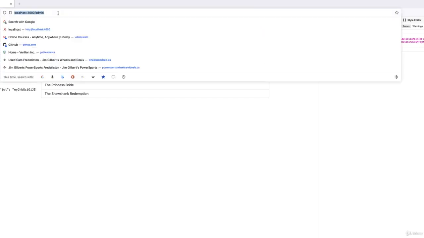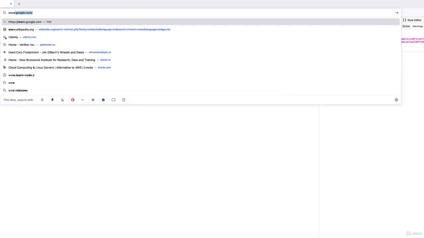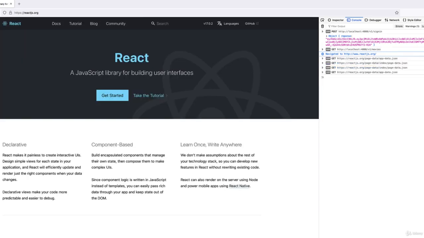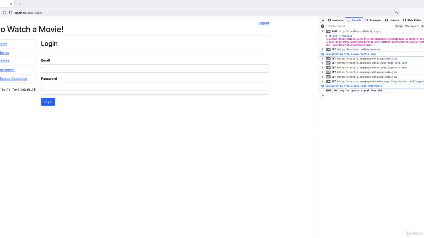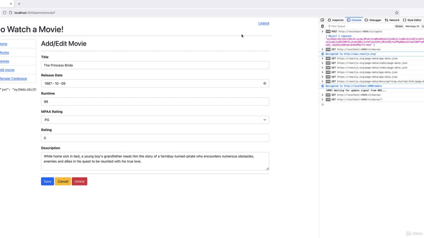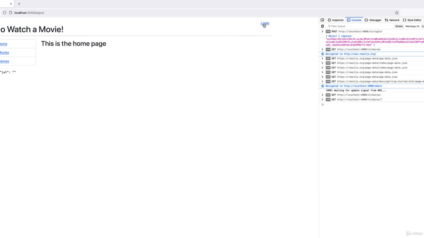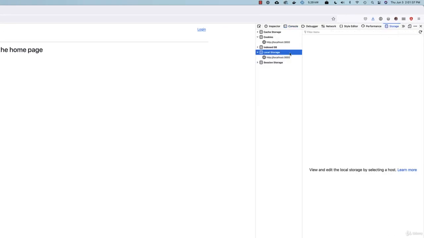That's great. Now let me copy this URL and go somewhere else. www.reactjs.org. I think that's a URL. Yes, it is. And now I'll paste my address back into the location bar. And we're logged in. And let's make sure everything still works. And it does. Now let's log out. And let's check local storage. And there's nothing in there. So perfect. So now we have a means of persisting our login.